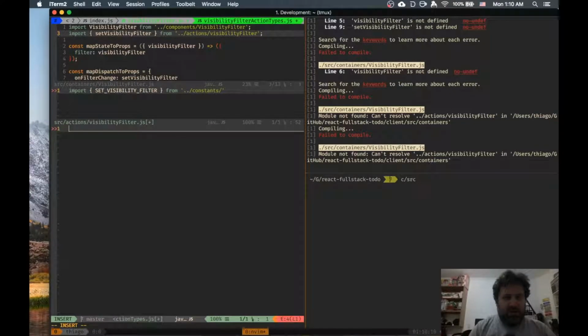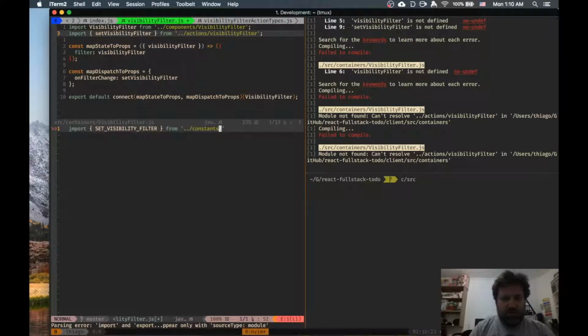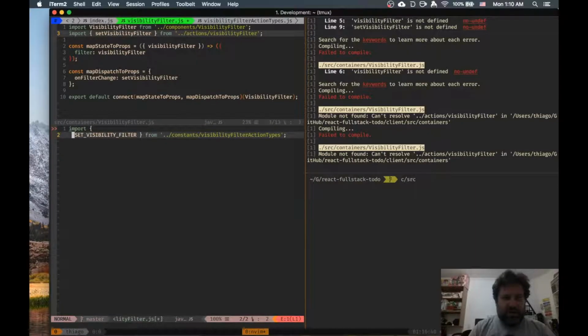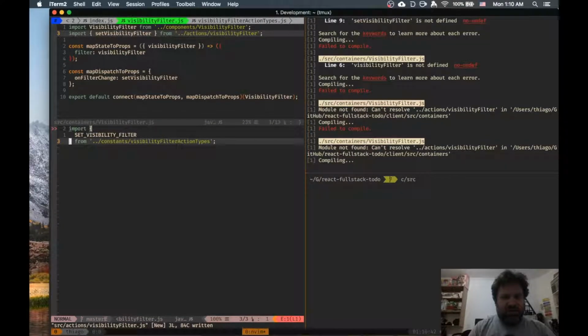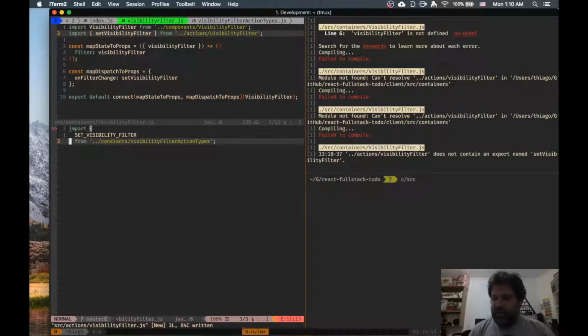It's action types. Let's do a multi-line version to make it a little bit better, right?